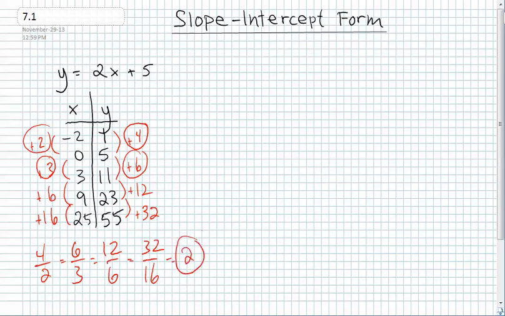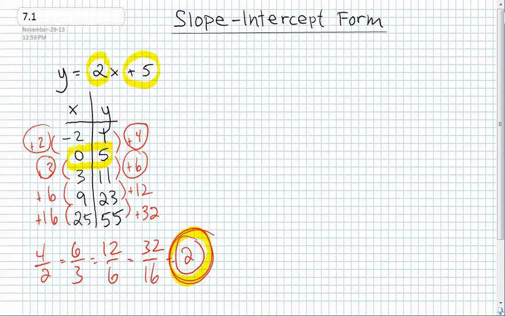Well, basically, slope-intercept form just looks at this rate of change as being one of the definitive parts of an equation of a line, the other being the intercept, obviously. And so I wanted to point out one thing that's obvious here: this is the slope here, 2, and this 2 also appears there. So that's the slope. So if this is called the slope-intercept form, what do you think the intercept is? If you said 5, you're right. And then where do you see the 5 here? Well, I see it right there. There's a 5 there. Okay?